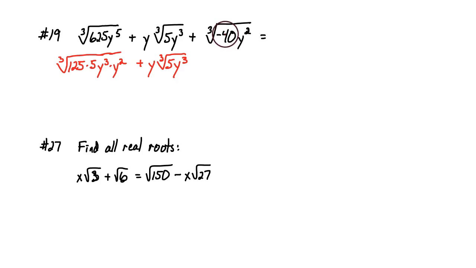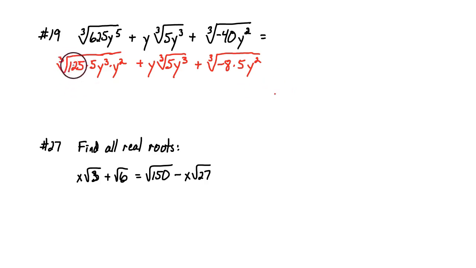Now here on the end, negative 40 does not have a perfect cube root. So let's factor negative 40. Now there are different choices of numbers that times together to make 40, like 4 times 10, 8 times 5, 20 times 2. Which should we use? I'm going to use negative 8 times 5. And I picked that because negative 8 is a number that you can take the cube root of. This right here is a y squared, so let's just copy that down.